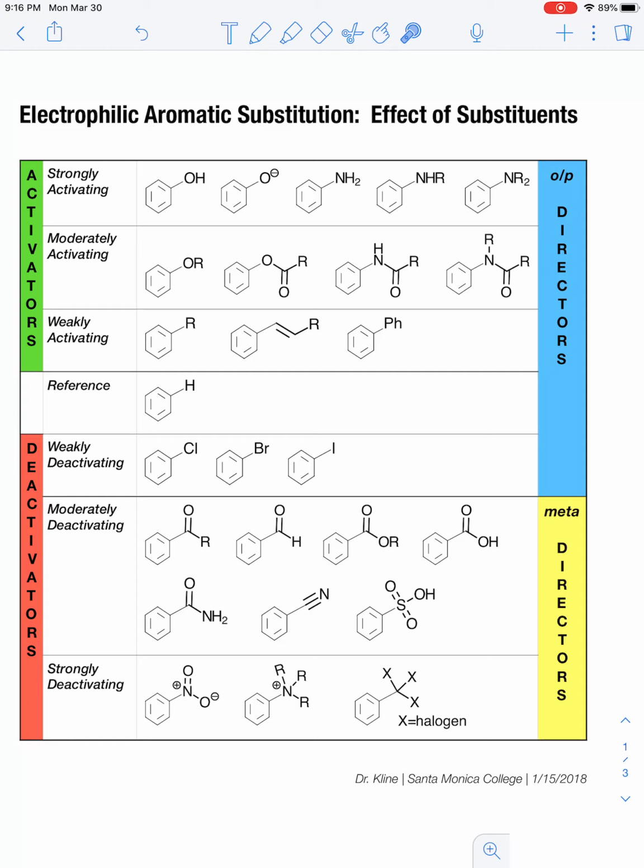This figure shows the relationship between extent of activation, in other words, the rate of the reaction, and directing effects, and does this by looking at specific groups. Now, most students' reaction when they see this is, oh my God, do I have to memorize the whole thing? And the answer is always no, you don't have to memorize the whole thing, because, for example, I'm never going to ask students the relative rates of these two, or the relative rates of these two, for example.